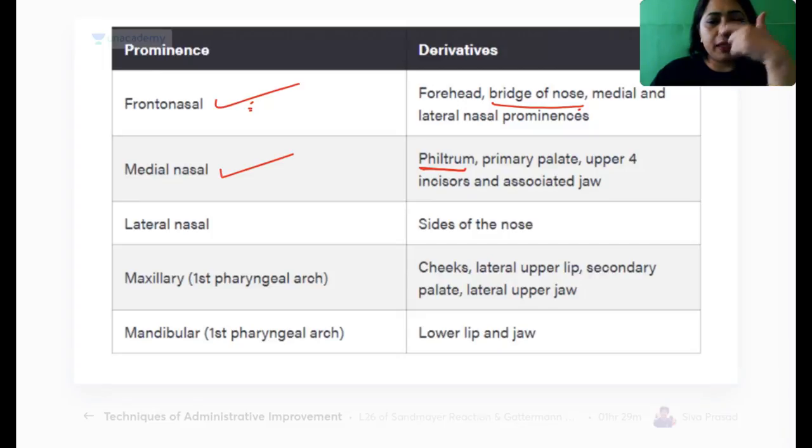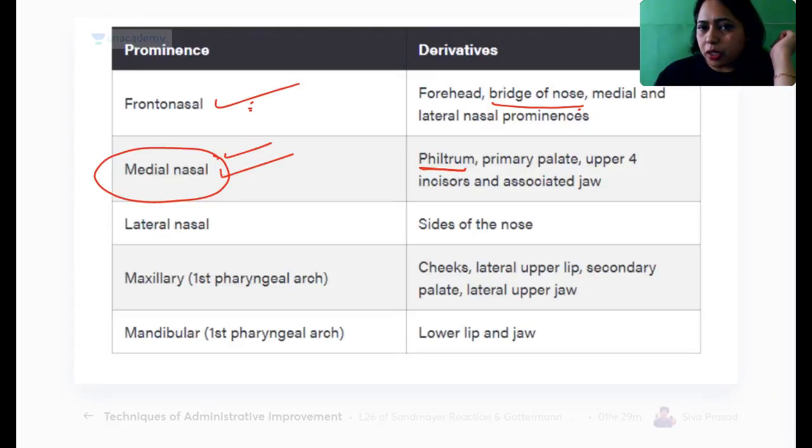That's why in cleft lip, medial nasal is so important, because having a neat philtrum without any gap between them is the medial nasal process contribution. And you also know that the four upper incisors are developed in the primary palate. Okay, so that primary palate is given by medial nasal process, the first four teeth and the philtrum. So this entire area, the upper lip, is by medial nasal process. If your upper philtrum is good, if you don't have too much gap between them, or it is just perfect, then you should be thankful to medial nasal process.